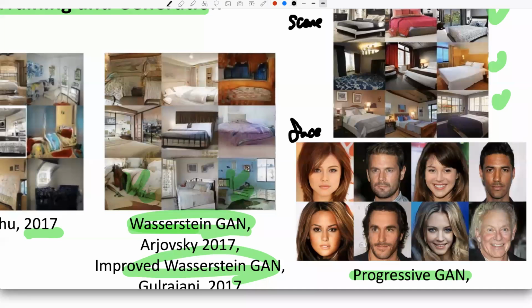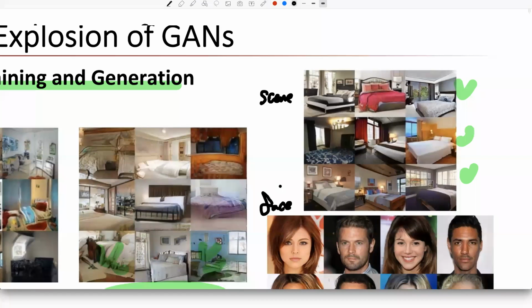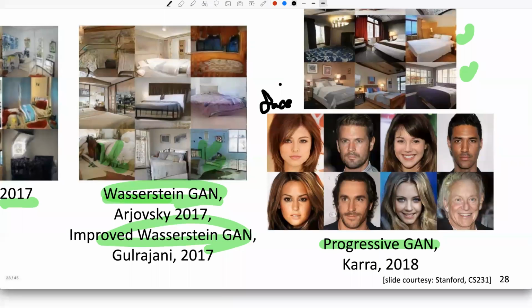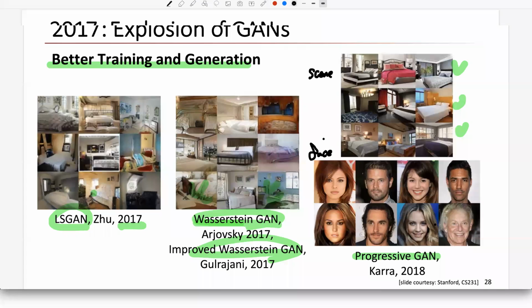Of course, face generation is relatively simple compared to the scene generation task. That's why most GAN papers just deal with face images. Face images are relatively simple because most people have two eyes, one nose and one mouth, something like this. But for the challenging scene case, the most recent papers have shown satisfactory performance.